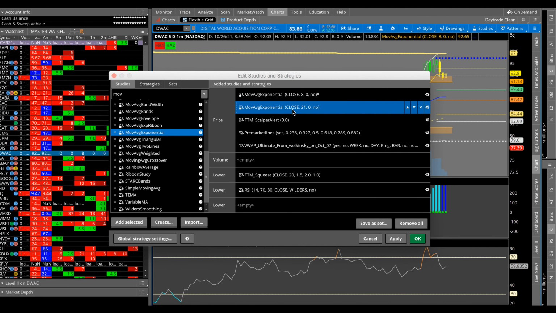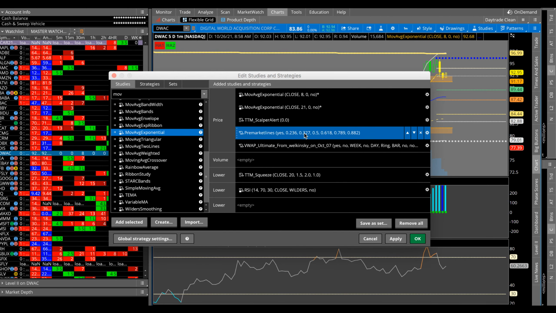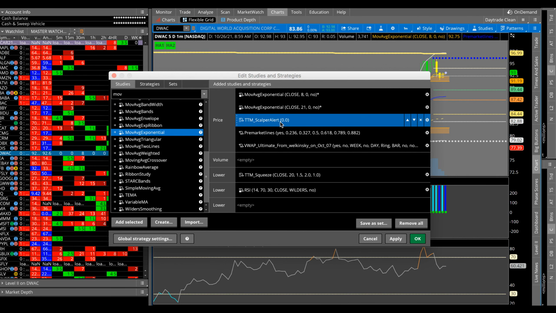Then you're going to click on your another moving average. You're going to click on this one, and you're going to set this one to 21. Okay. Hit OK. Now on my other charts, I set a 200-day, but for this one, this is my screen that I leave up while I'm trading.